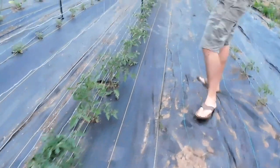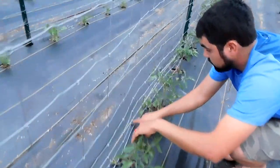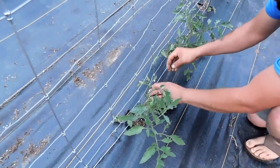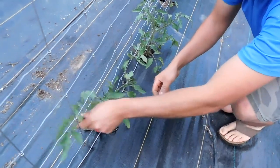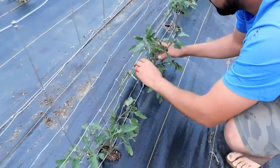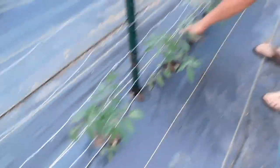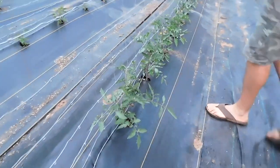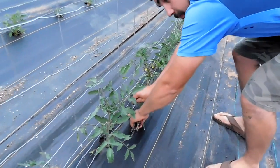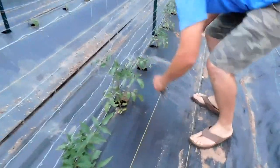And push it down. Skip two. You can see how this wire is away from the tomatoes right here. You can just pull it closer. Staple and push. And you can weave your tomatoes a lot easier when the wire is closer. That one should be fine because it's close to the stake. Now I'll pull this one out. Good thing about it, it's really loose soil. We tilled it up pretty good. Just keep on doing that the whole entire way.